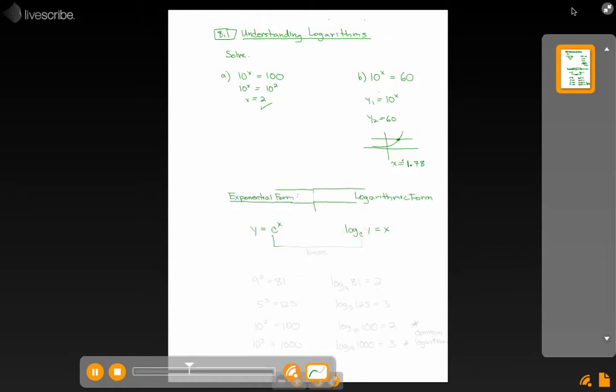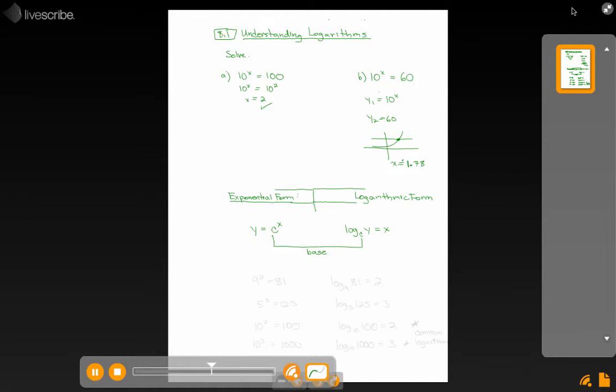To go along with this little introduction, I also wanted to mention something about exponential form and logarithmic form. Exponential form we've seen before: y equals some base c to the exponent x. If you were to change that directly into logarithmic form, you have log base c of y equals x. Now, we haven't tried that yet, but one thing I want you to notice is that the base in the exponential form is the base in the log form, so that is one thing they have in common. The exponent in the exponential form turns out to be the answer in the logarithmic form.